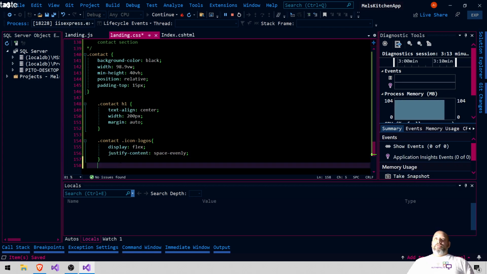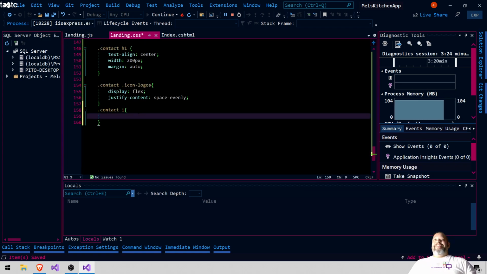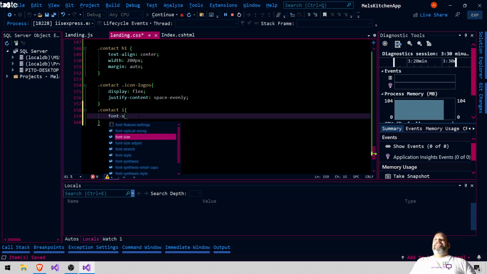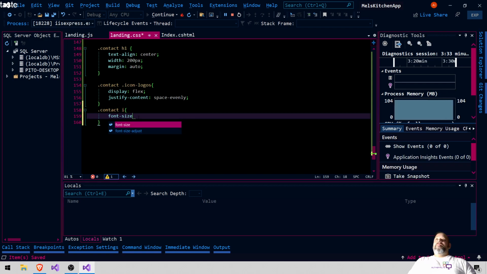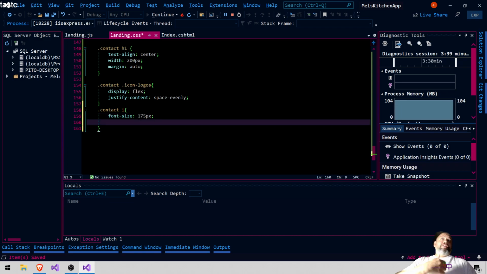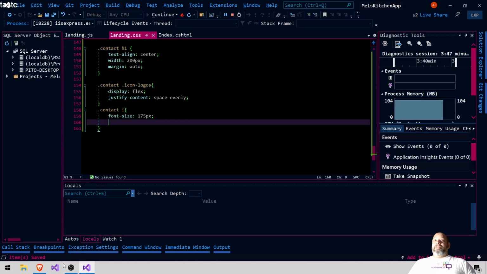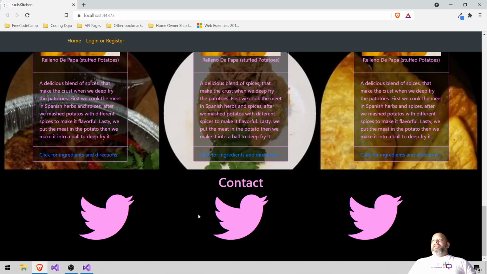What we're gonna do is we're gonna do dot contacts, and we're gonna put the eyes. Okay, this is for the eye. Now I kept messing this up at one point. Let's put it in here. It's font size, because they are icons, it's not height. So the font size, you wanted 175 pixels. It's already pink, and what else did we want on it? We want it to be centered, but let's just see what that flex does. Control Shift R. Yeah, if we didn't put that 175, now there's gonna be Instagrams and everything right here.